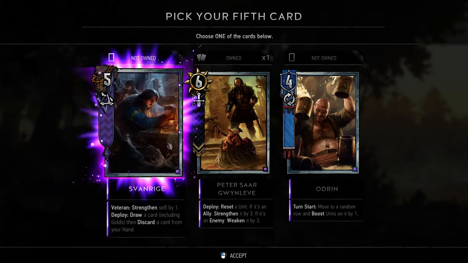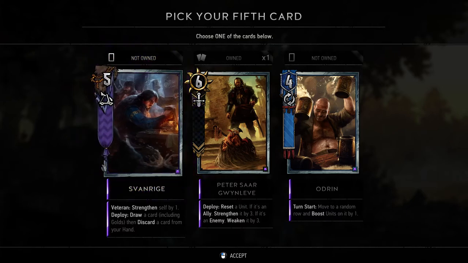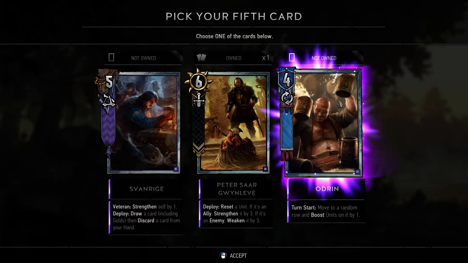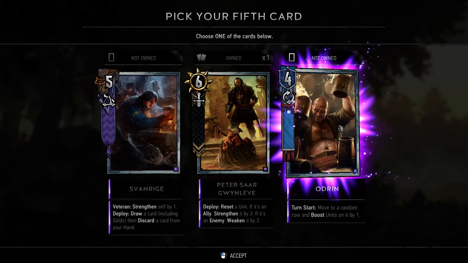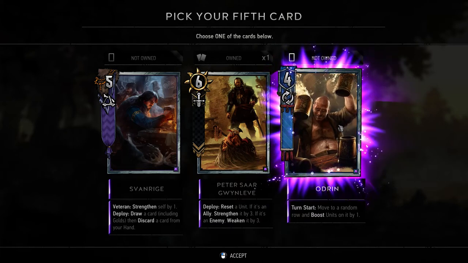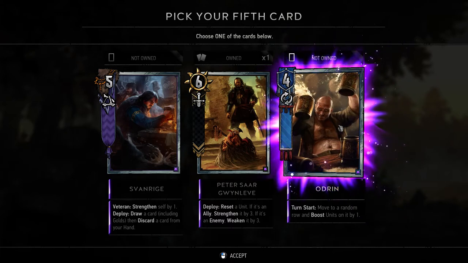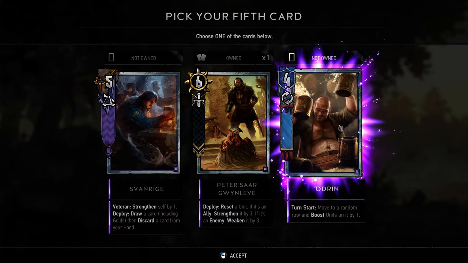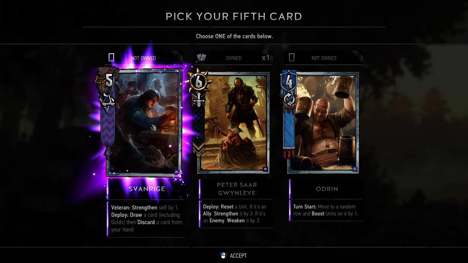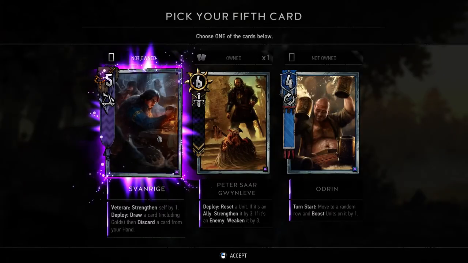Okay, so it's Fandrigger. Draw a card, including golds, and discard a card from your hand. So useful for your discard deck or Odin. Move to a random row and boost units honored by one. It's never particularly fun, this card. It can be useful with some versions of Blue Stripes Commander deck, because it will stagger your units in just a little bit, so it can have its uses, but I think I'll go with Spanriga. He's not always an include in discard decks, but yeah, I would say it's not a bad one either.